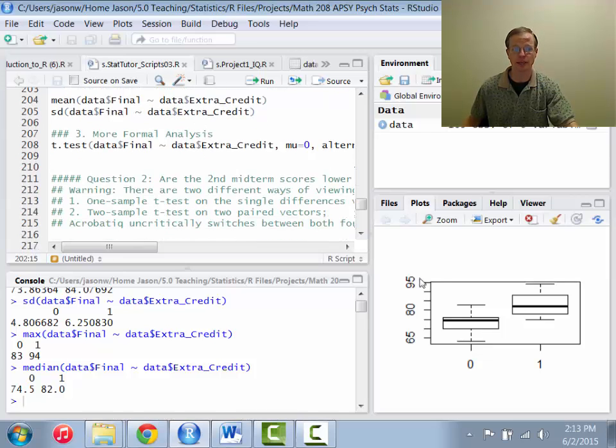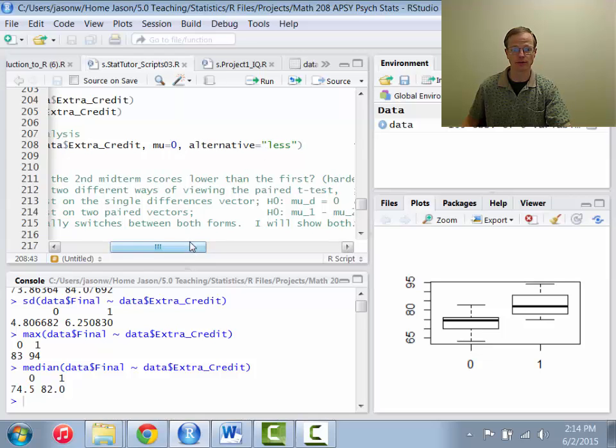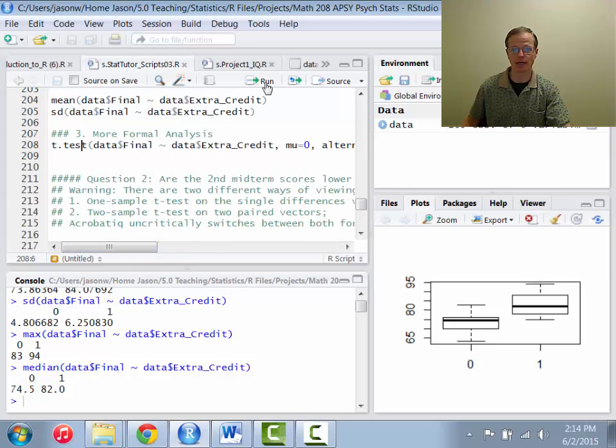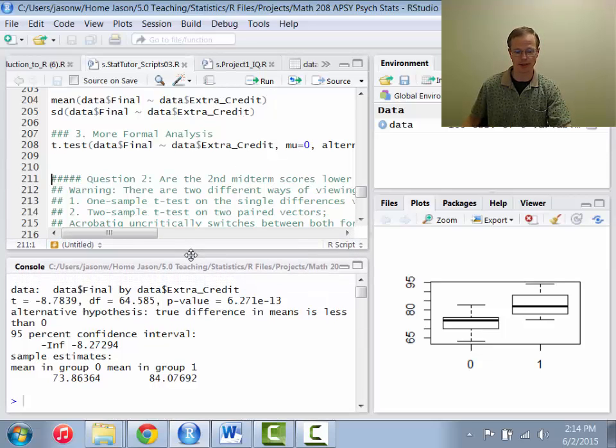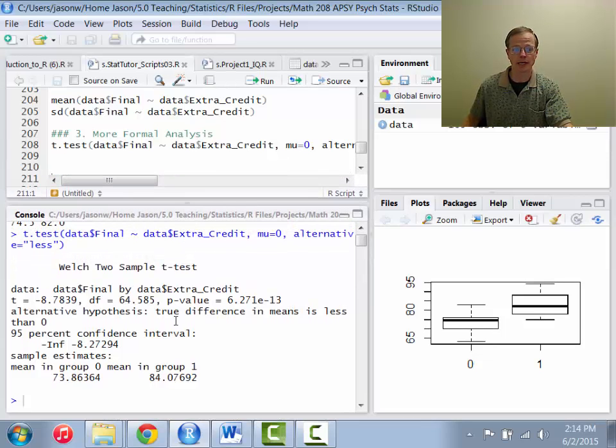Great. So let's run the t-test then. We're going to be running a t-test. Null hypothesis is the mean of the two populations are equal. The alternative hypothesis is going to say they're different somehow. Okay, and that's it. So t.test, we're going to have the y, the response, versus the explanatory here. You stick in for your mu what goes there, in this case equal to each other, 0. And then alternative, we're going to predict a one-sided prediction here that the extra credit group has higher than the non-extra credit. And we run the test.